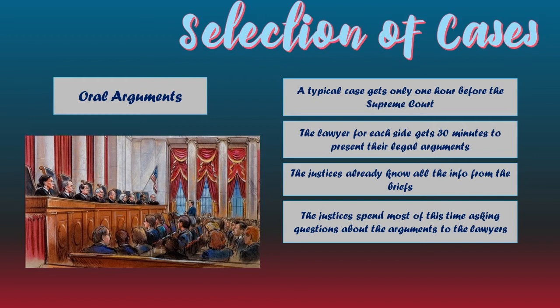And the lawyer gets up there, and they've prepared a speech that they want to make. They're going to give all the legal arguments about why the judges should side with them and everything. But the judges have been studying all the briefs. The judges already know all the facts about the case. So the lawyer has a plan for what they want to say, but what actually happens for most of that 30 minutes is the justices are grilling the lawyer. They stop and interrupt the lawyer whenever they want, and they just start asking questions about the arguments or about hypothetical things that might happen if they decide a certain way or not. So the justices really dominate all of this time.